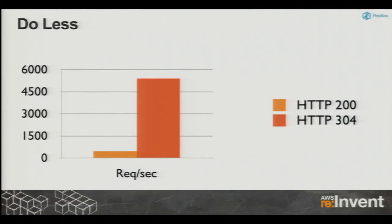So of course, this requires you to have already done some work. You need the ability to check for metadata before building an object. And this is often viewed as something that's a little bit too hard. But it's totally worth the work. And what we found is that put into place, we do about 70% 304s. That's an awesome number. It means that for those requests, we barely do anything. We're able to deliver those requests hugely faster because all we're doing is checking headers against a simple metadata table. This is awesome.